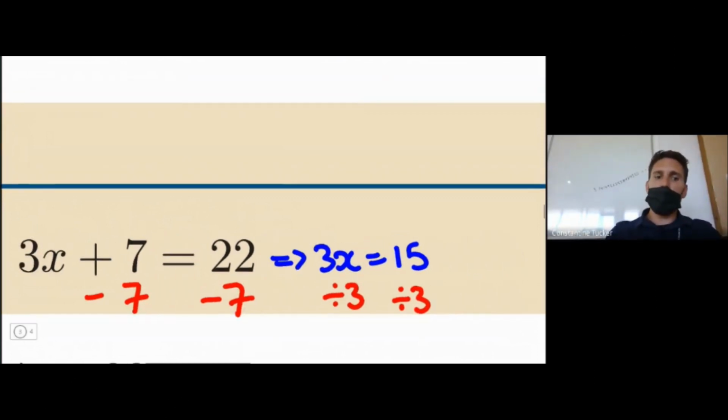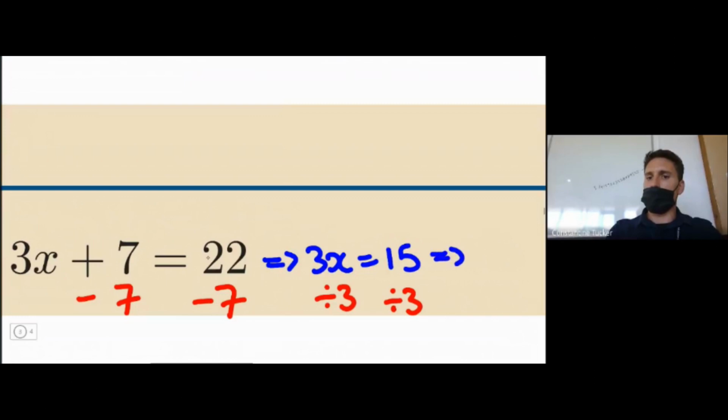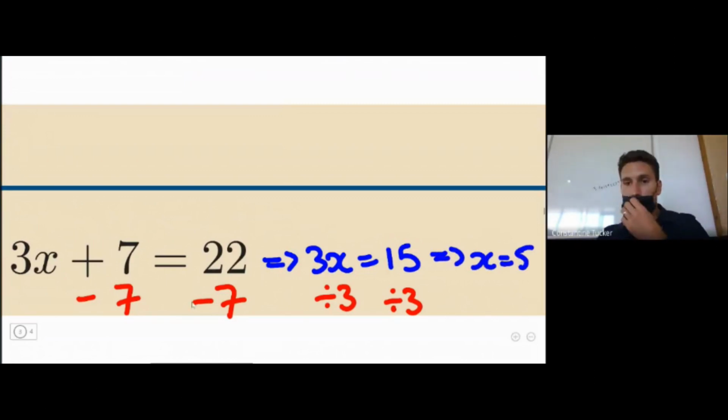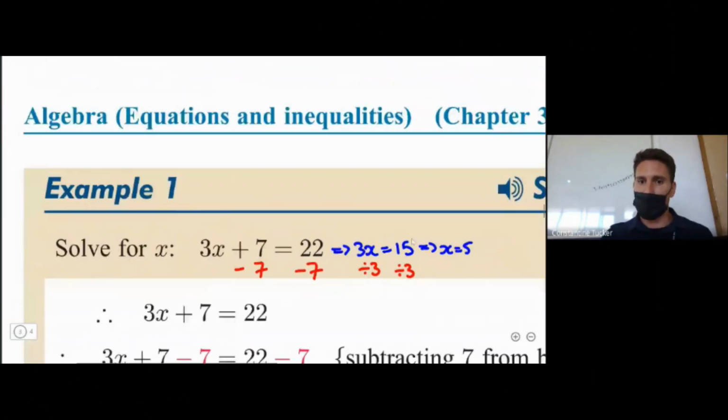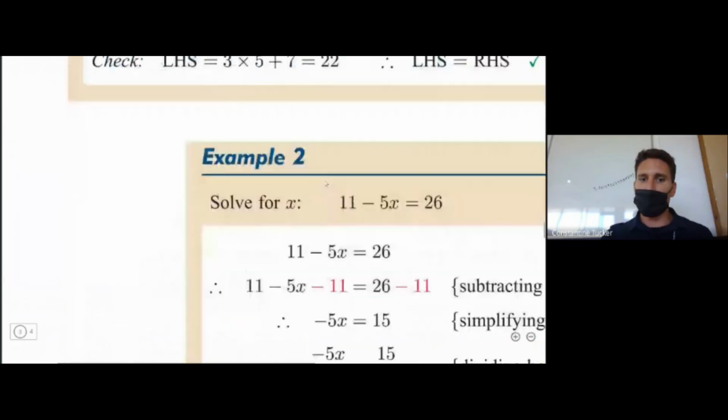So these are the really easy ones. I do apologize in advance if your majesties find these too boring, because you might be already very good at this, but I want to show you the steps just in case. So this is the algebraic approach for this example. Let me show you another one.